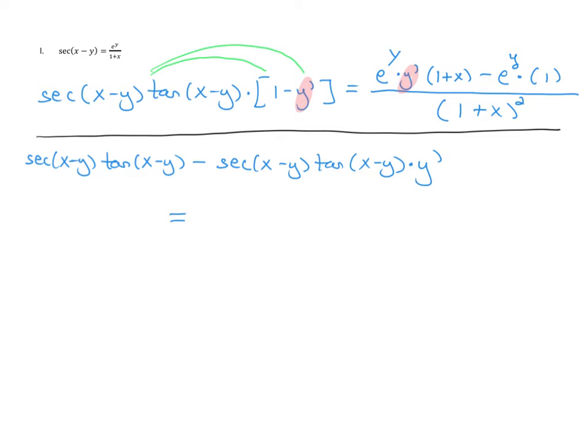On this side, I'm going to divide the x plus 1 to both terms in the numerator. So we get, I'm going to write this as e to the y. An x plus 1 over x plus 1 squared leaves me with just an x plus 1 in the denominator, or 1 plus x, I should say. And then we have a y prime left over. On my next term, I have e to the y divided by 1 plus x squared. My y primes are here and here.